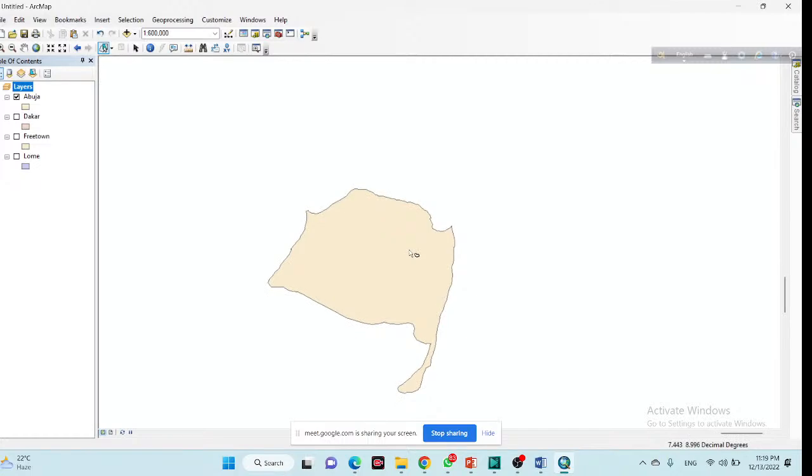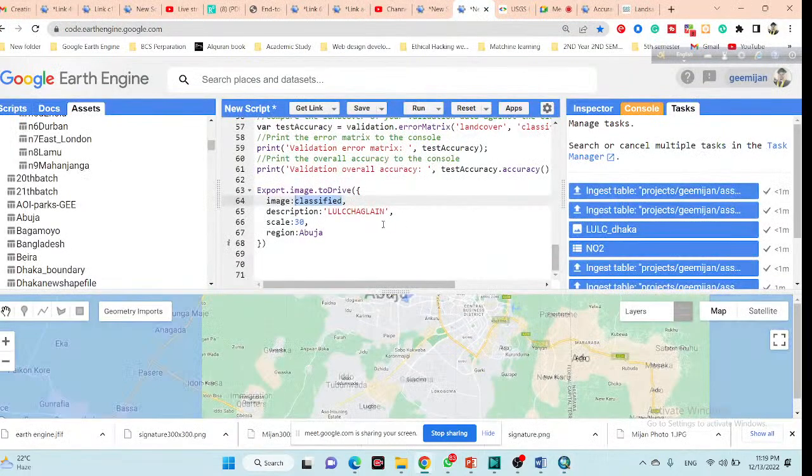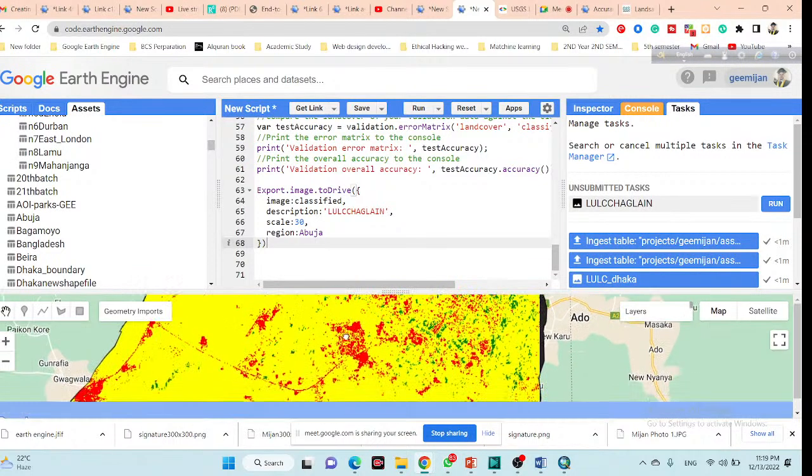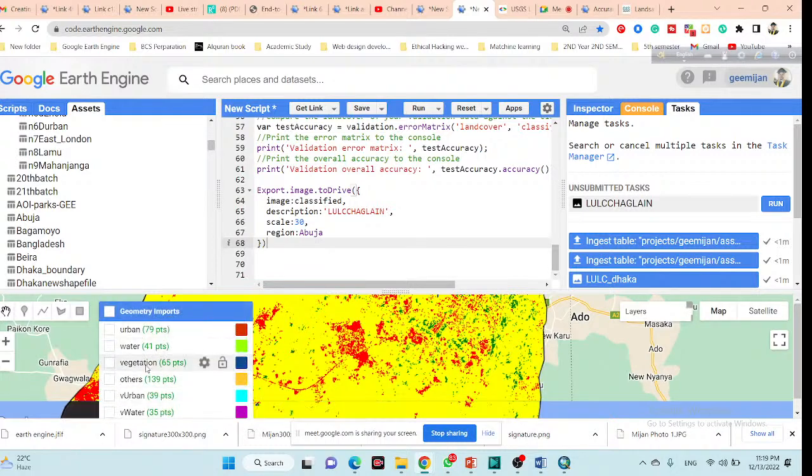My main target is to separate this urban feature or urban area. I don't need the other classes at this time. I take the other classes, water, vegetation and others, so that I can get an accurate result for the urban area.